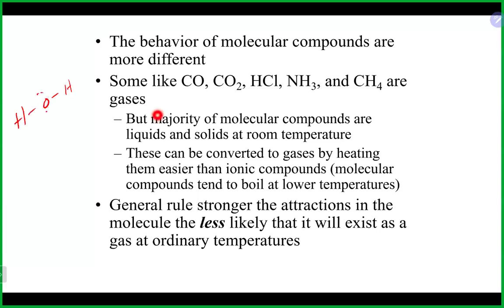And water is very easily turned into a gas by simply heating it up to about 100 degrees Celsius, and it becomes steam, which is basically water in the gas phase. So the reason that is easier to do than, say, an ionic compound is water, as we know, is a polar molecule, where the oxygen is more negative and the hydrogens are the more positive side of it.